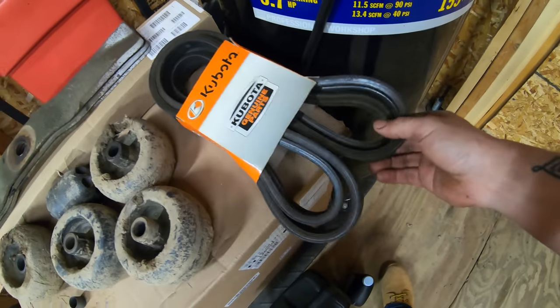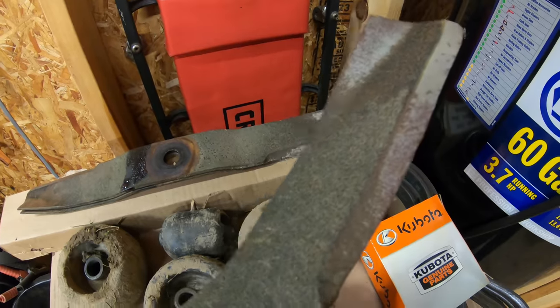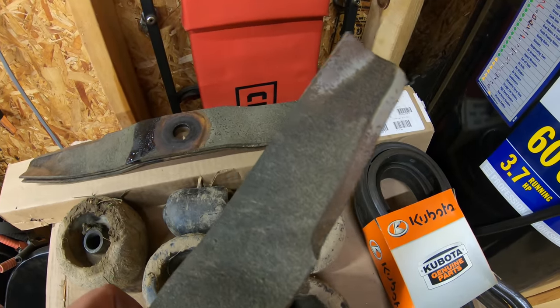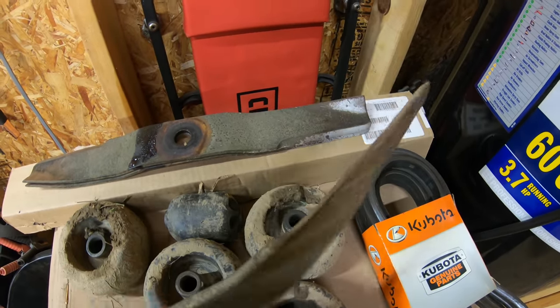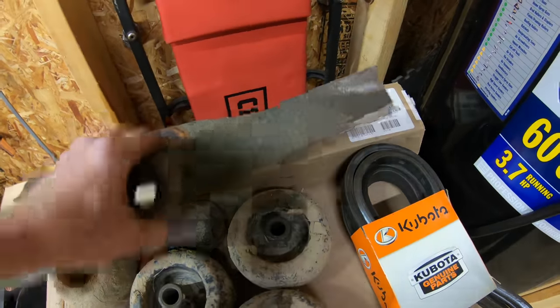As far as the old parts, I've got them all over here. Here's my old belt, which I'll keep as a spare. Here are my old blades. As you can see, they're really getting pretty thin. I ground and sharpened them so many times over the years, and they were the original blades, which really don't look too bad for all the stumps and roots and saplings I've mowed over.